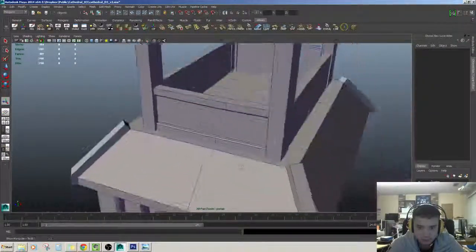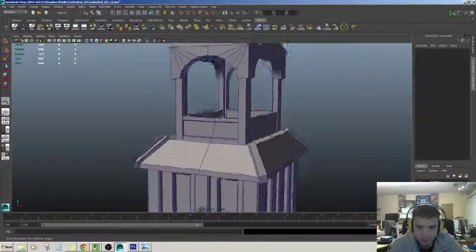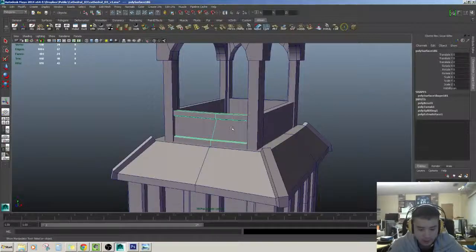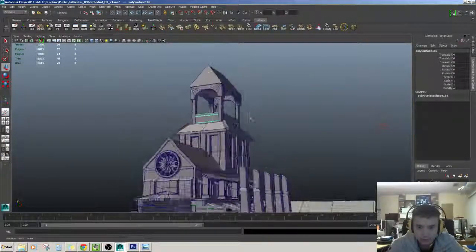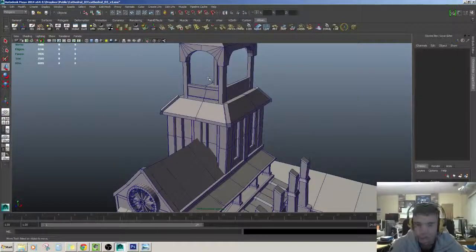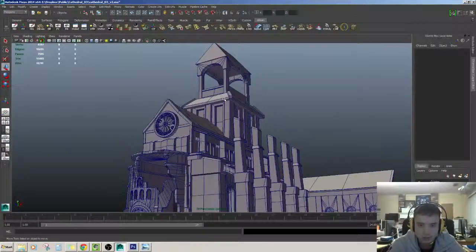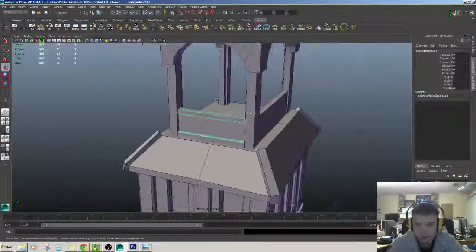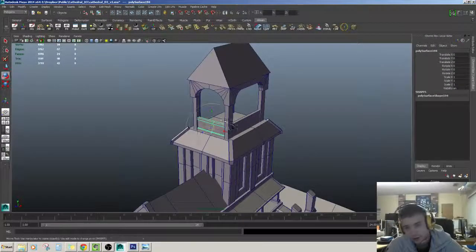So there we go. Right, so we got some things going on here. I don't think you're ever gonna see this face and this wall, so I'm just gonna leave it as so. Right, so we got this going for us, and what I'm gonna do is rotate the piece here.